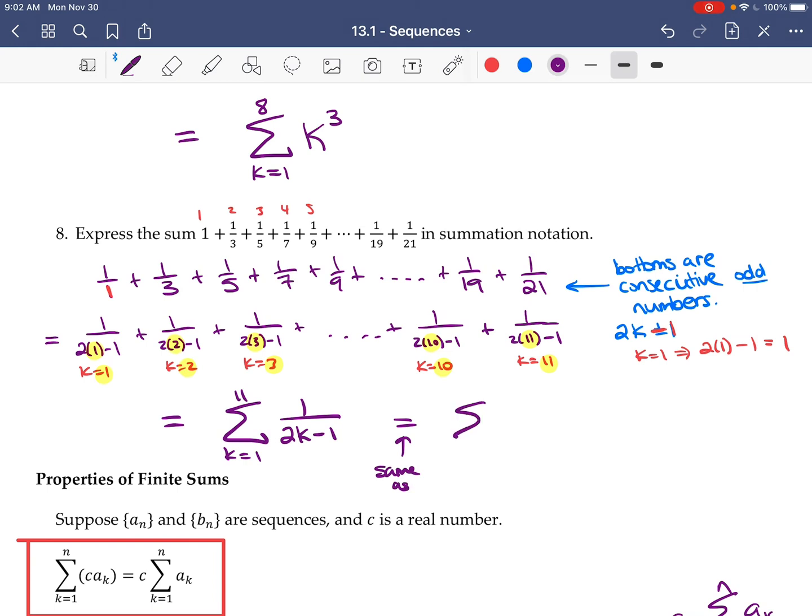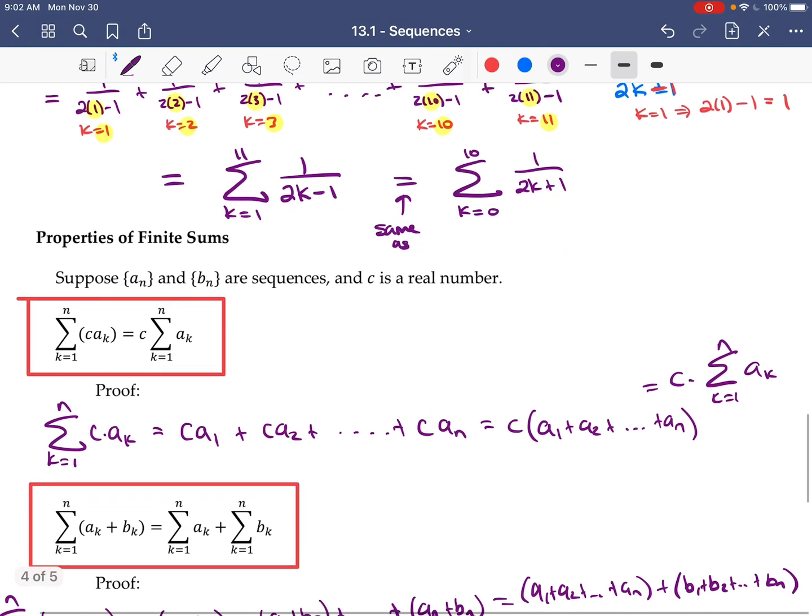If you started at k equals 0, depending on where you want to start, then it would go to 10, and it would be 2k plus 1. That does the same thing. So it just depends where you want to start. I decided I wanted to start at k equals 1, and that's why I needed to do the minus 1. But that's how you can get the odd numbers. So that is how we can write that as a sum in two different ways, in fact.